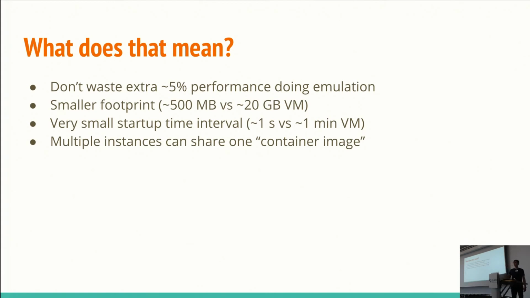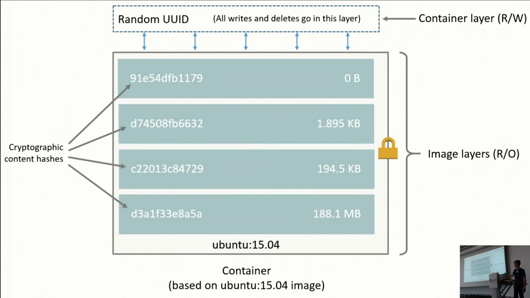Here I have a picture, this is from Docker actually, of how the image is set up. And what you can see is Docker is built on a layer system. These four layers here are read-only layers. They're each actually just an archive. They build on top of each other, and they're all read-only. Every time you run an instance of a container, you're going to get the same four read-only layers, and they're all going to share them.